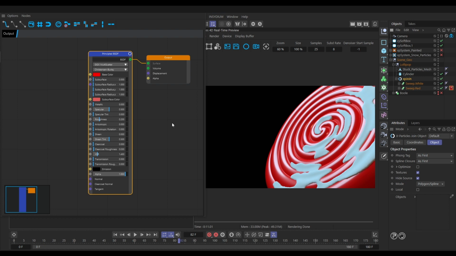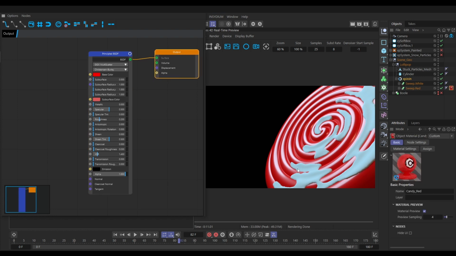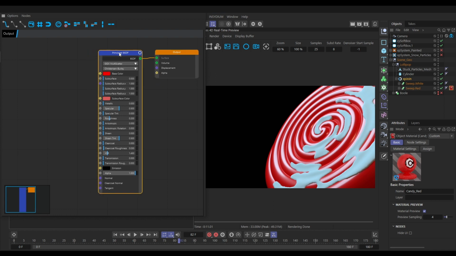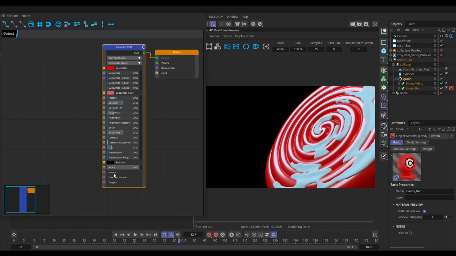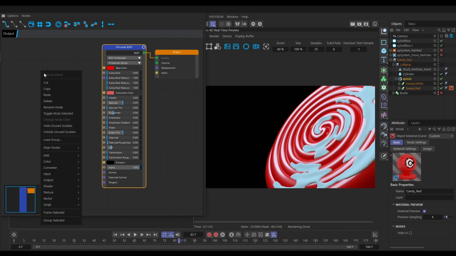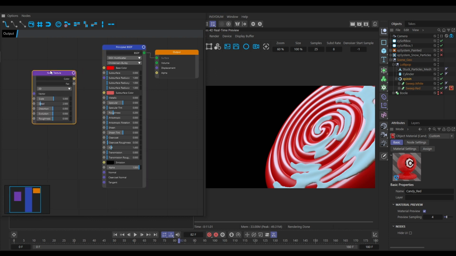So what we want to do is make this look a little bit more sophisticated. It's just at the moment a flat, shiny object. You want this to look like candy. So we're going to create a normal map, and we're going to make a nice bumpy, noisy texture on the surface of some of this. The way we're going to do that is we're going to use a noise shader. So let's right click to bring in a new node, and we're going to go to the textures, and we want a noise texture. Now if we bring that in, here's our noise texture.